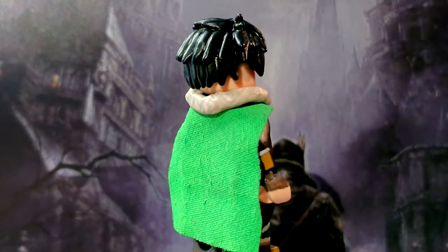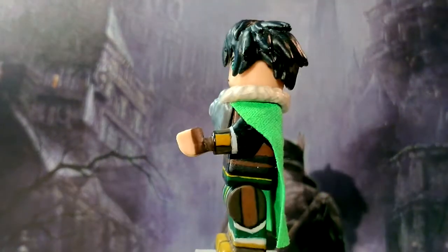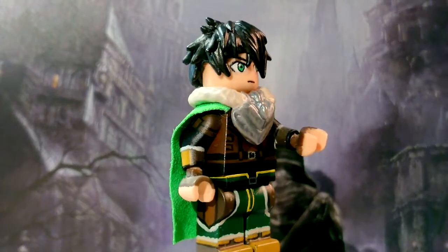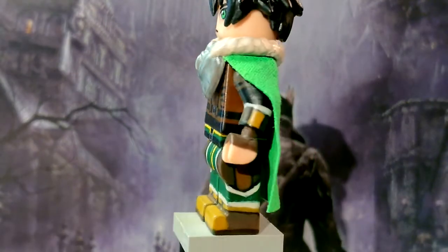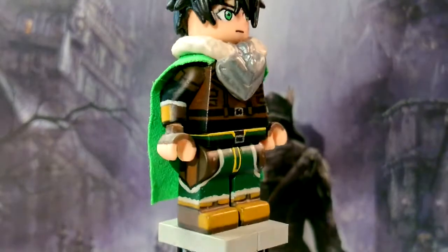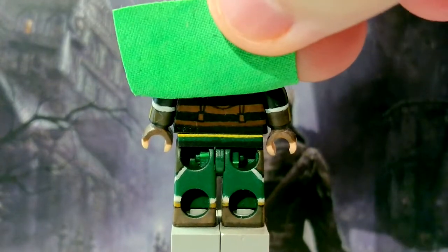But LEGO has never really been 100% accurate in that way. So that's just what I do. I try to keep it as LEGO as possible, but taking some liberties here and there, I guess. And one thing with this figure in particular, I didn't have the dark brown LEGO pieces, so I had to take the standard reddish brown. So I just went ahead and painted it a darker brown. Worked out fine, but gotta stock up on some pieces for future customs, so this stuff doesn't happen again, I guess.